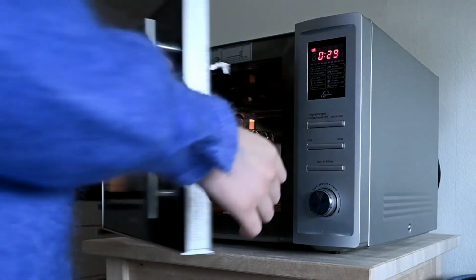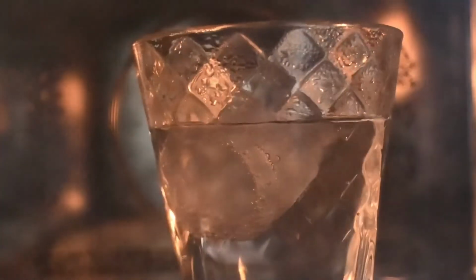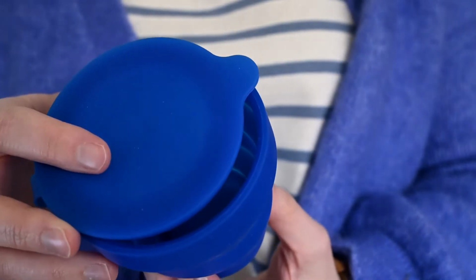There's a few ways that you can go about this. For the microwave, you can either just take a big cup and fill that up with water, dump your menstrual cup in there, or you have these special cups that are specifically made to help sterilize your cup in the microwave. Nice thing about this is it has a bit of a lid, so there's not going to be as much steam inside of your microwave. If you're using this, you don't want to close the lid. You should have a little bit of a gap so the steam can escape.